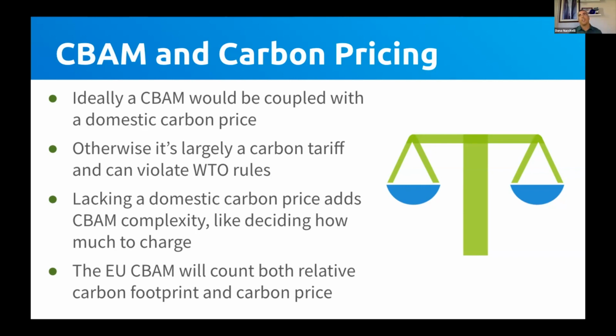So for example, if you're putting a price on the extra carbon content of a product being imported, what is the price that you're going to put on that extra carbon? You have to decide what the carbon price is going to be if you don't have an equivalent carbon price already in place in your country. So I'll talk in the next slide about a couple different ways to do that, but it makes it a little more complicated figuring out what that carbon price should be if you don't have a carbon price.